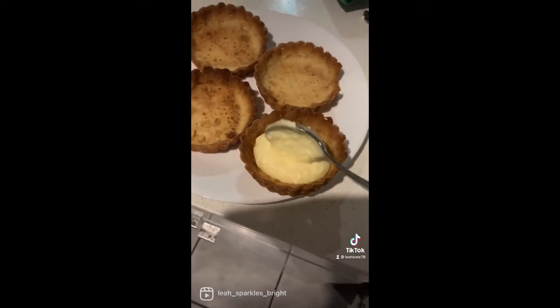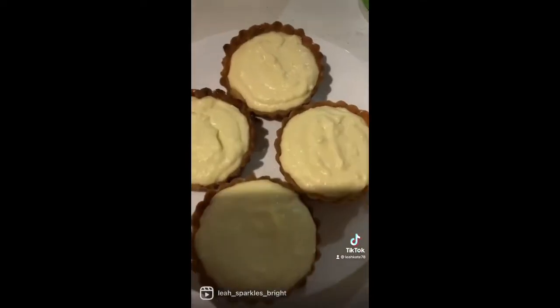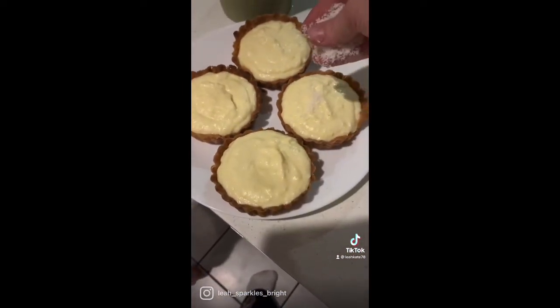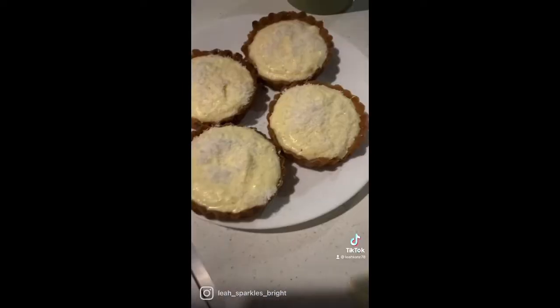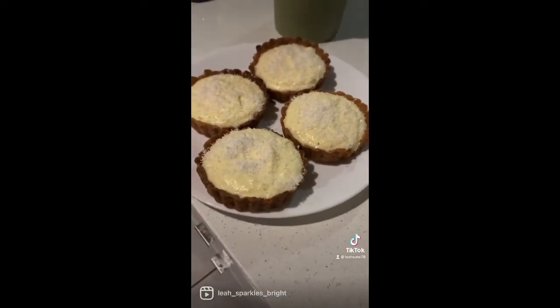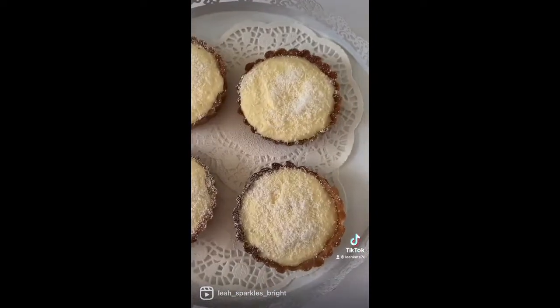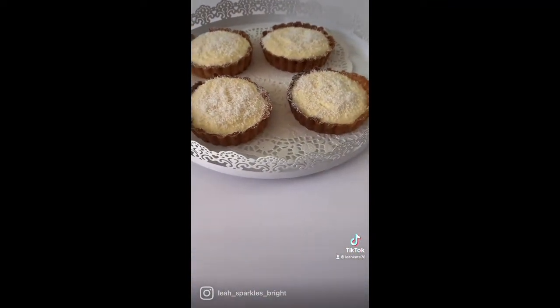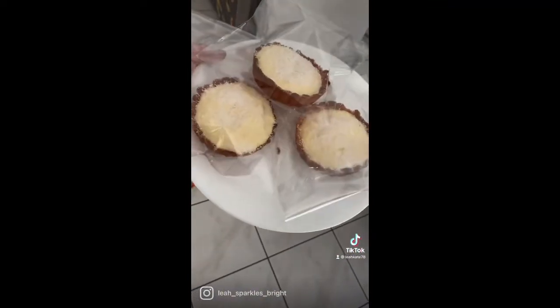Once you've all filled them, you're going to sprinkle some coconut on top. Let them chill in the fridge till firm for a few hours. Guys, I'm telling you how easy are these beautiful coconut and white chocolate tarts to make. They're even good for a gift. Like I've done here, wrap them up for my friends.